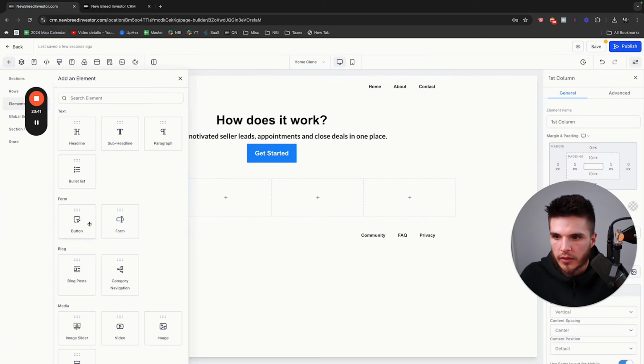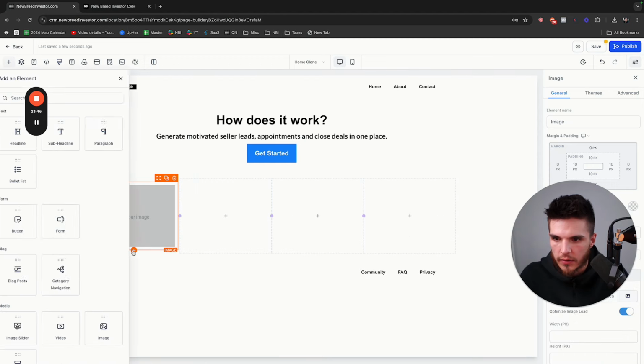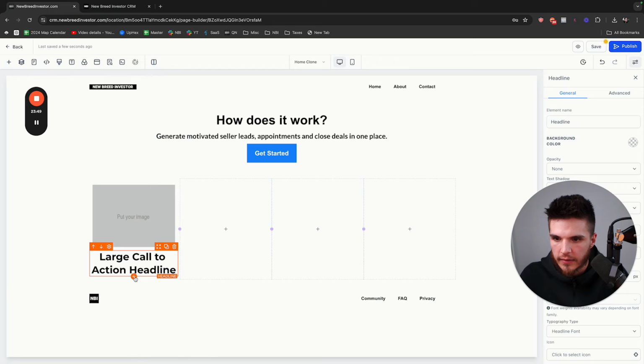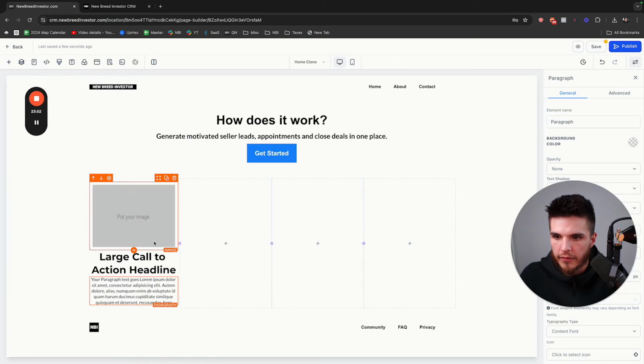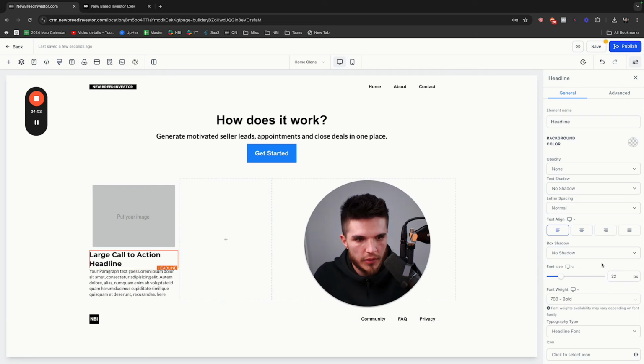So watch. Image, and then headline, and then paragraph, and then I'm just going to move this stuff to the left and move this stuff to the left, and then just shrink this probably to 22, and that's fine for now.